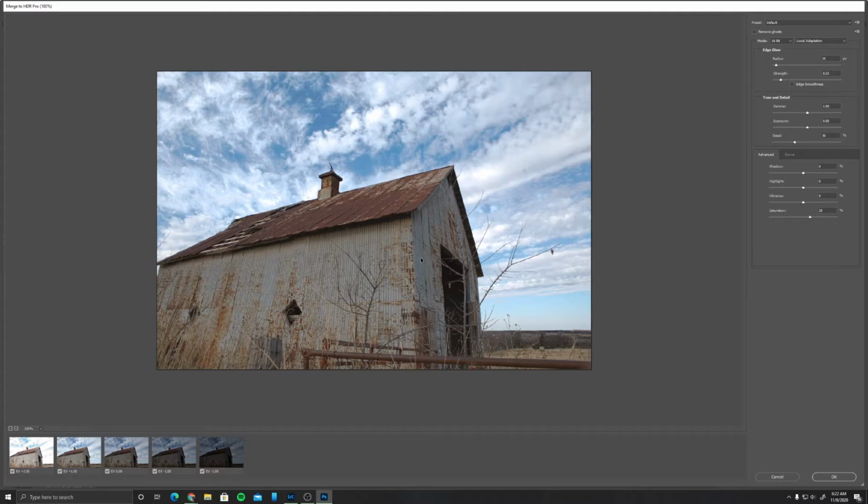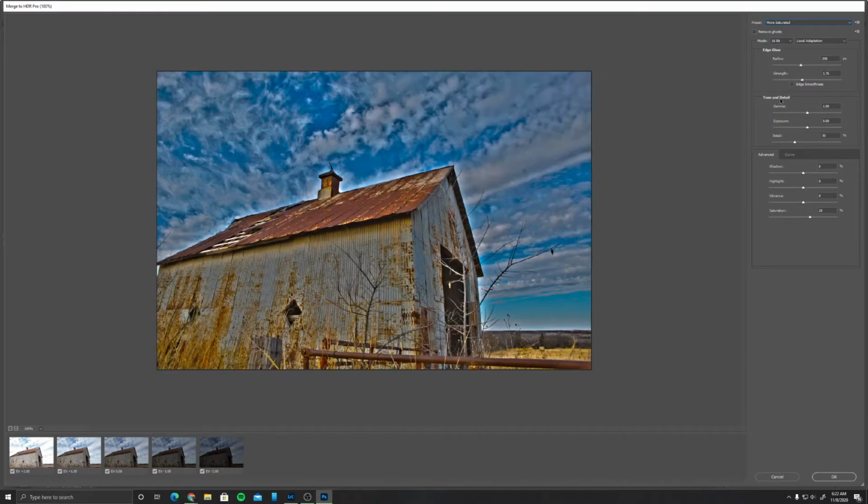So anyways, you can go through and pick a couple of different presets. Now, these aren't always going to work. They might not look that great for the image you're doing, but you can also pick one and then edit it and change it.